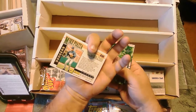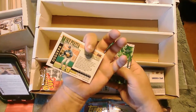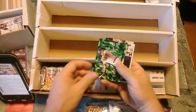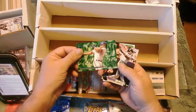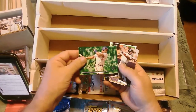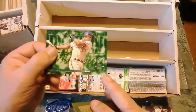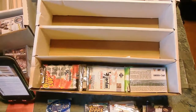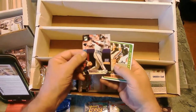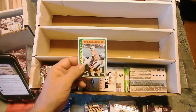Yeah. It's a second year card or later. Second year. Who knows? Second or third year card. Here's a Delgado, too. No, Cliff Floyd. But that's one. These came regionally distributed in the boxes from the East. It's got the E on here. So this was the Eastern Division team boxes. How about an insert parallel Barry Bonds? Home Run Club, of course. So that's cool. That survived in the box.